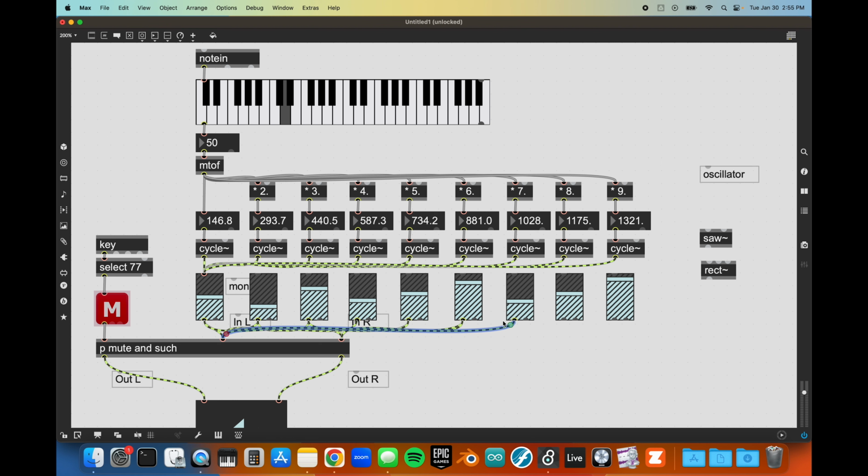That's a natural part of Max, that it can turn into a very complex patch with a lot of moving parts and a lot of things to connect and disconnect. Okay? Anyway, so that is creating a simple additive synthesizer. And from here on Thursday, we're going to make this more intricate. Okay? So, yeah, we'll go from there.